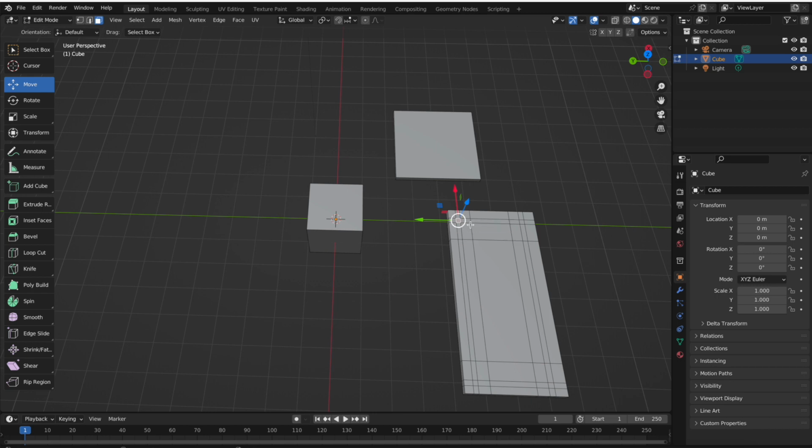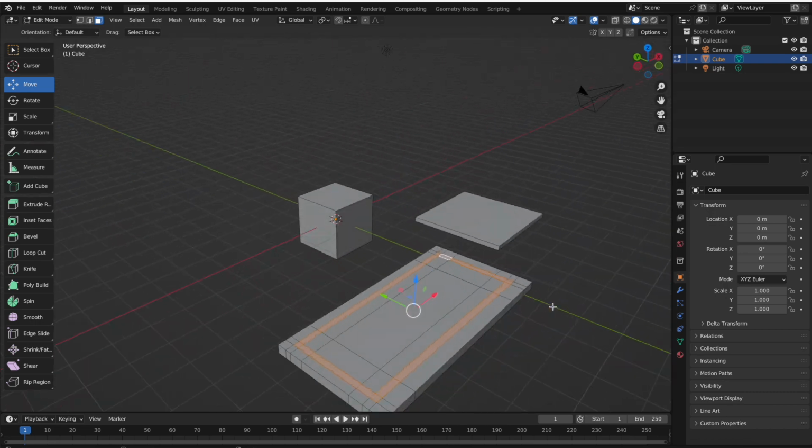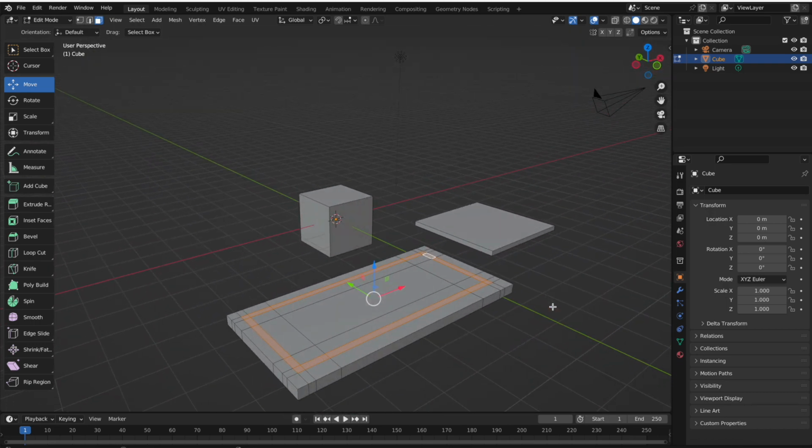If I want more than one, I can hold shift and select just as many as you choose, and you can see that they pop up orange. I grabbed one that I didn't want, so you just hold shift still and select it to get rid of it. So I'm holding shift and selecting this thin edge on the exterior that I created. It's sort of like the inside loop. This is just going to be like an inner ring of the table. And if I tumble, you can kind of see that I have it selected how I want it.